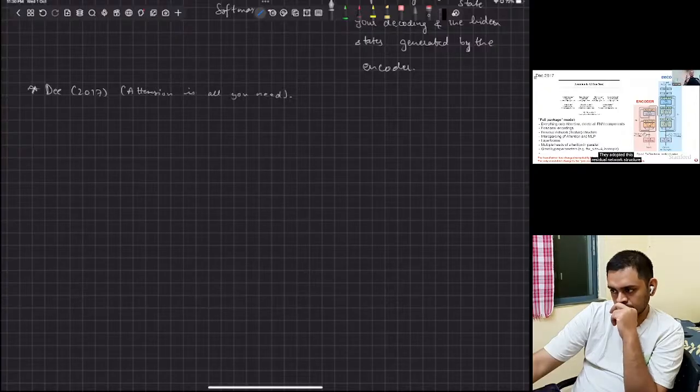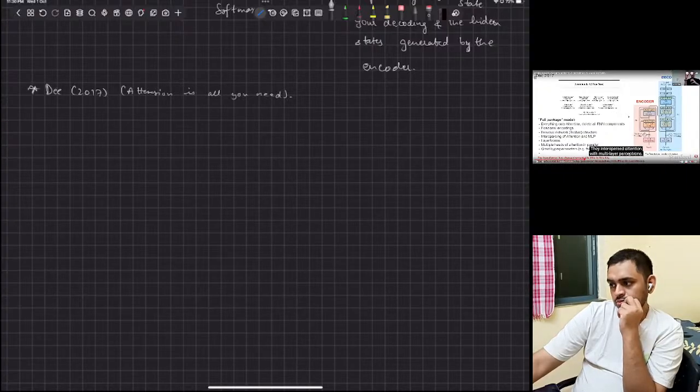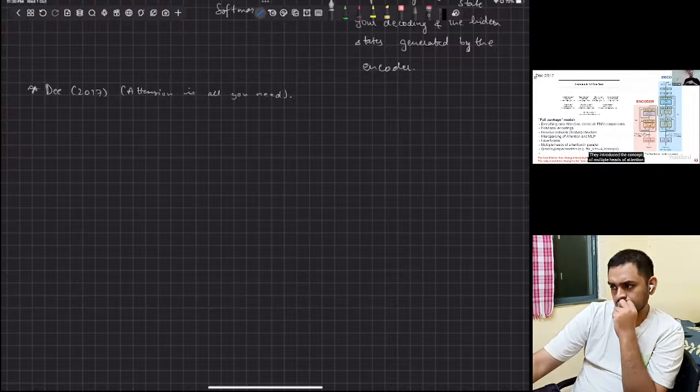They adopted this residual network structure from ResNets. They interspersed attention with multi-layer perceptrons. They used layer norms, which came from a different paper. They introduced the concept of multiple heads of attention that were applied in parallel. And they gave us, I think, a fairly good set of hyperparameters that to this day are used.